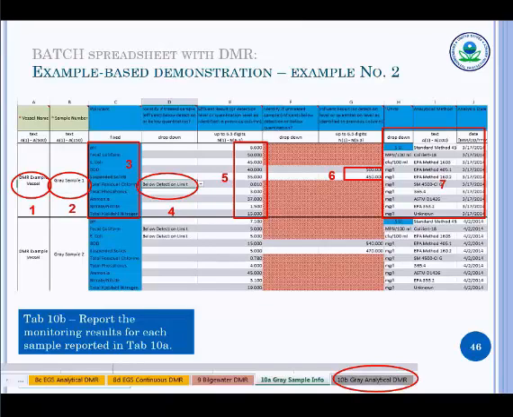Column B is the same sample number you entered in tab 10A. At this point, it will show up on a drop-down menu, so you can pick that. Again, it will show up for the entire 10 rows of potential pollutants that you have to provide monitoring data for. Column C are the pollutants that you may have to monitor for. It's derived from the list in the permit, and you have to provide data in each row for those pollutants for which you have to monitor.